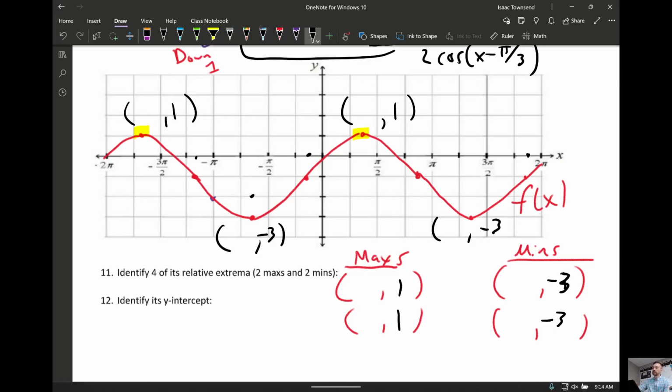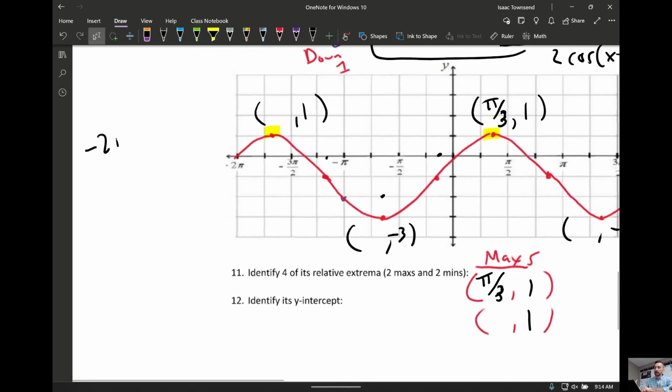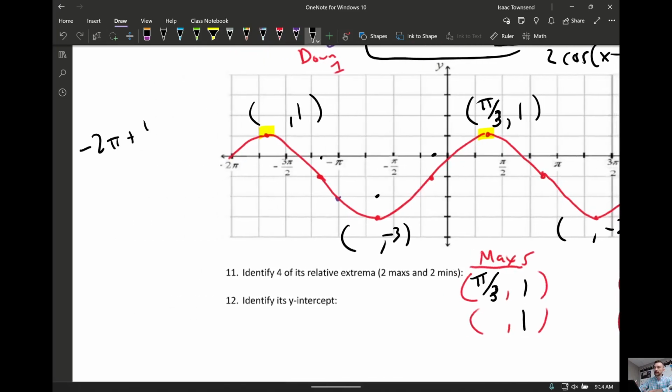Okay, and this distance here, I believe this point was over here at some point. So I believe when I went right pi over 3, I went from 0 to pi over 3. I'm going to check that one though. And over here, I believe when I was graphing earlier, the point was at -2 pi, and then I went right pi over 3. So I can't do that in my head. But -2 pi over 3, and then it got pi over 3 bigger.